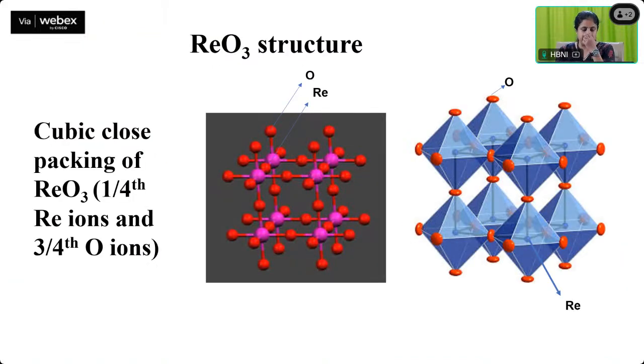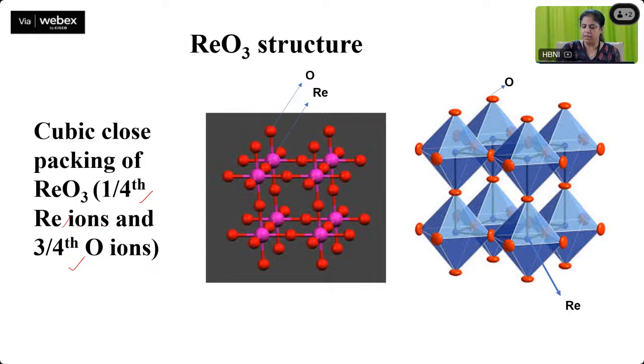Okay, so a little bit of things about them. Why do I start with the ReO3 structure? Because the ABO3 structure is based on the ReO3 structure. So what is the ReO3 structure? It is basically your cubic close packing, but now rather than one anion forming CCP, both Re and O are forming the CCP with 1/4 rhenium ion and 3/4 oxygen. So the CCP is formed by rhenium and oxygen ions, but rhenium are in the ratio 1/4 and oxygens are in the ratio of 3/4.